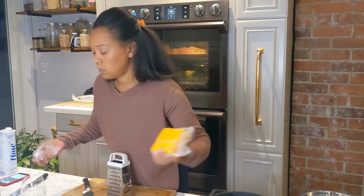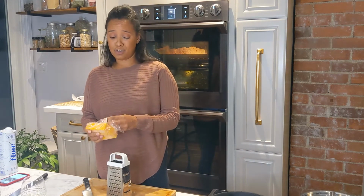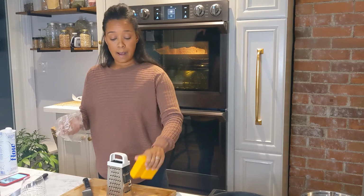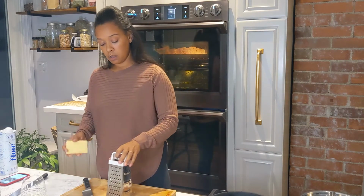You can make this your own if you want, and use different types of cheese, Asiago cheese, Gruyere cheese, and goat cheese. We're just using 2 different types of cheddar, again from Bright Cheese and Dairy, a local dairy producer here.